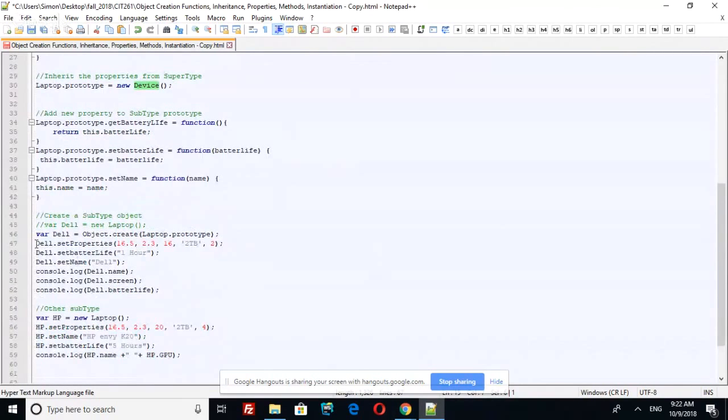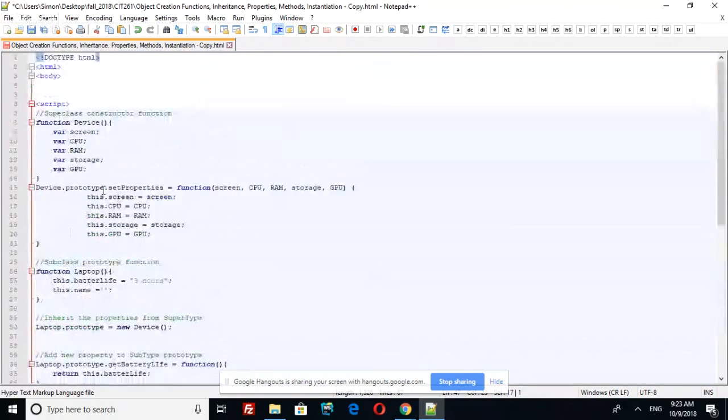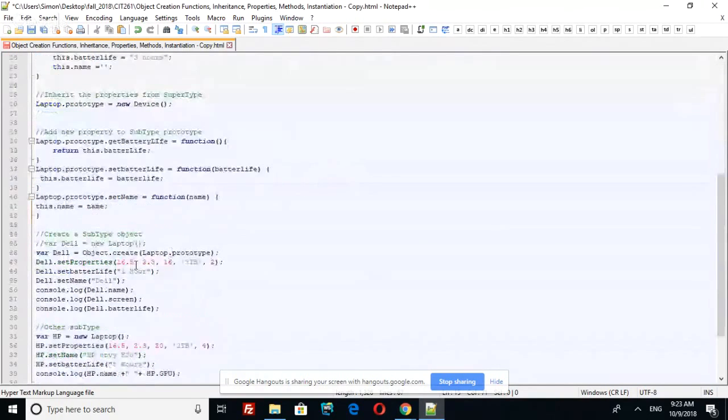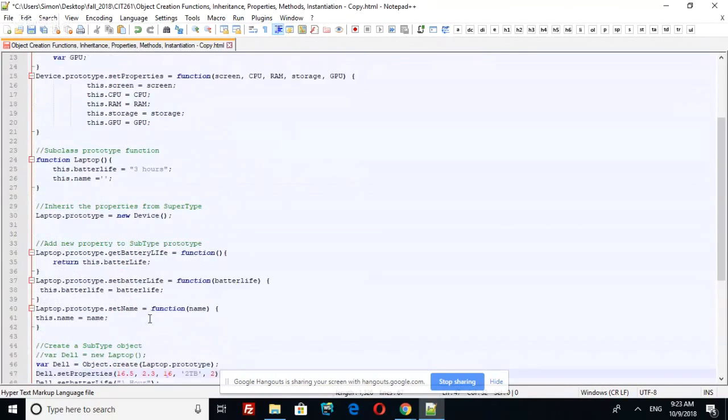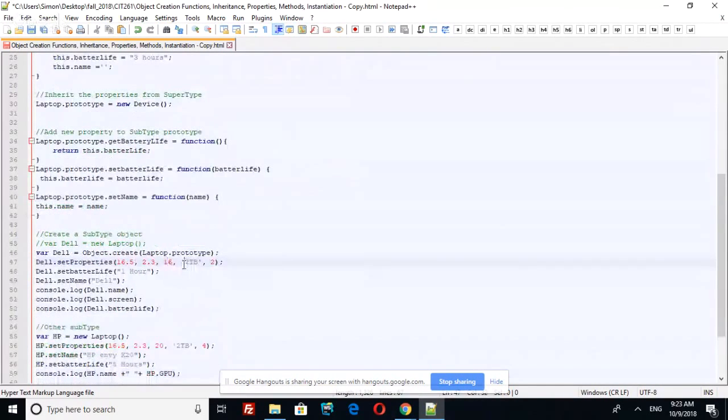And then what I'm doing here, as you see, is Dell.set properties, the variables, and this set properties is defined right here. This function takes screen, CPU, RAM, storage, and GPU. And then I'm passing screen, CPU, RAM, storage, and GPU right here.